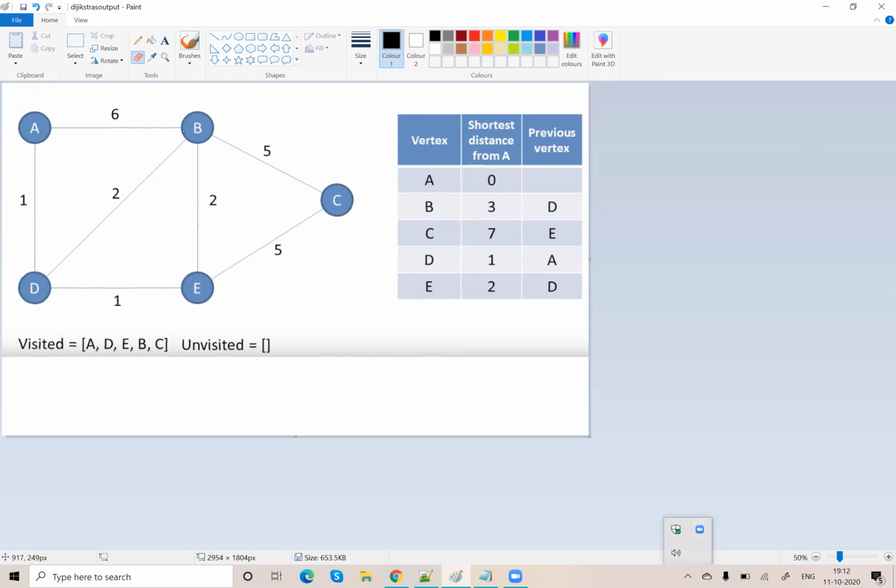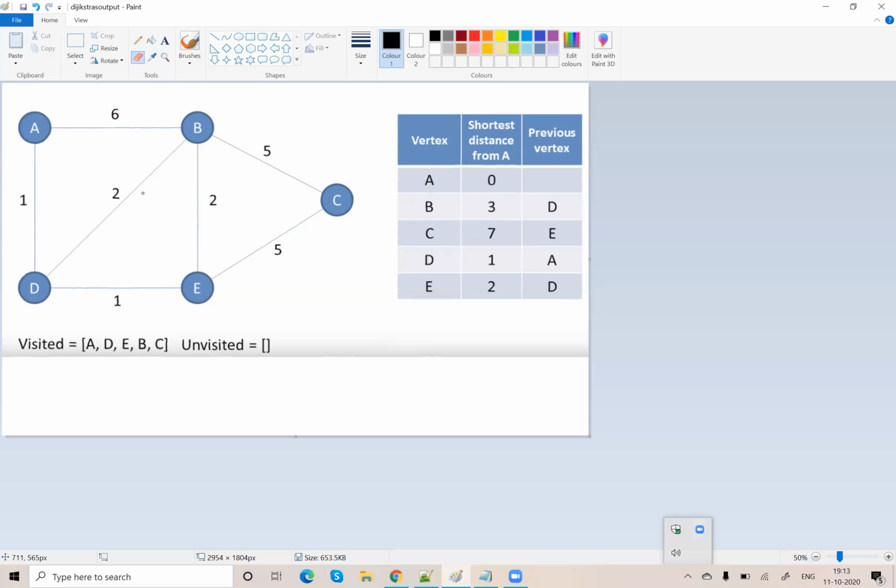So A to D, D to B, B to C, or A to D, D to E, and E to C. This gives me 8 and this gives me 7. So I pick the smallest one. So from A to C, my shortest path is A to D, D to E, and E to C. That gives me the shortest distance of 7.